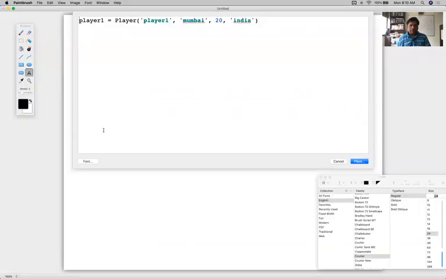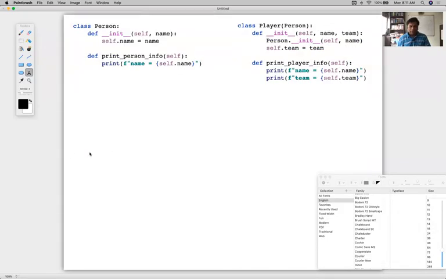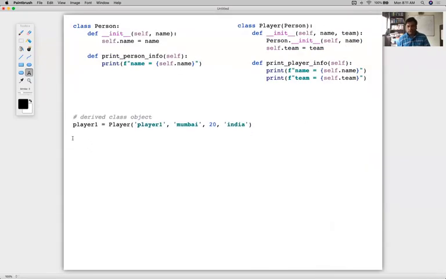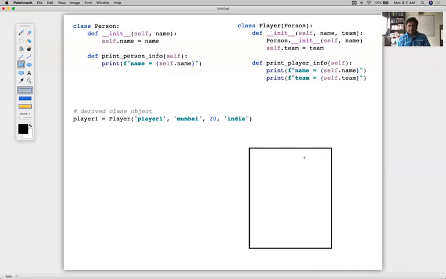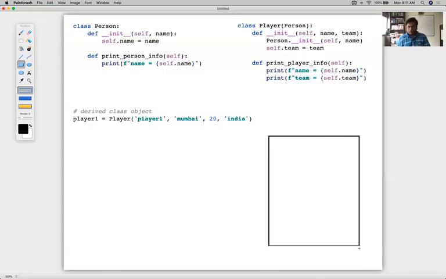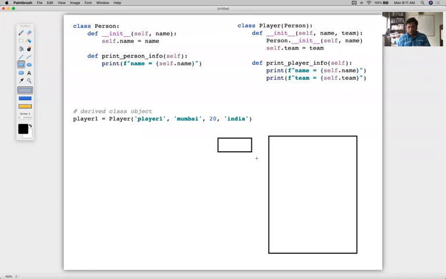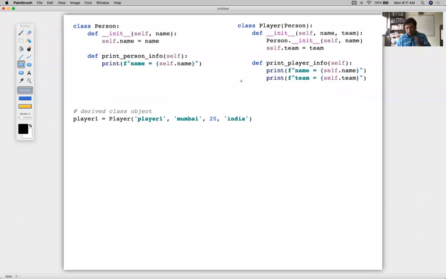Okay, so this is what we are interested in. Let me put it here, and probably this will show you how the object gets constructed. When you create an object of player class, this is how it is going to be represented. So probably I'll say that this is a class object, player class object. Again, you know that when I say player class object, that simply means there will be another reference somewhere which will point to it. That's pretty normal now. Okay, you already know this part.